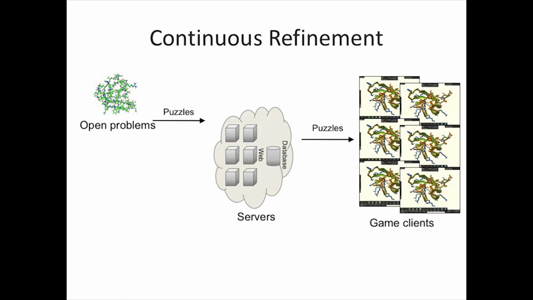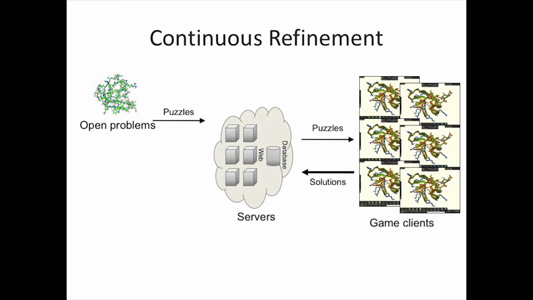Those puzzles are sent to all the players who are playing the game all around the world. They can see those, and in the case of Foldit, try to fold a protein and see their place on the leaderboard. In the case of Nanocrafter, they can see the prompt and submit their solutions, and they can rate other players' solutions. And typically, we leave these scientific puzzles up for about a week, maybe 2 weeks, depending.